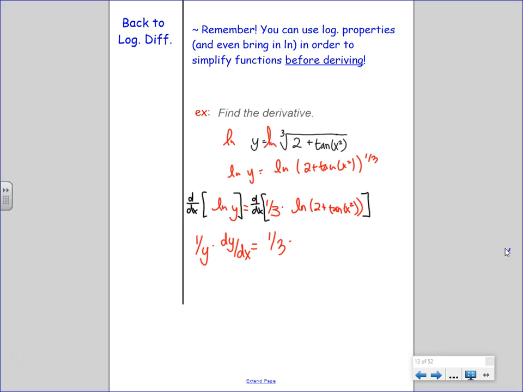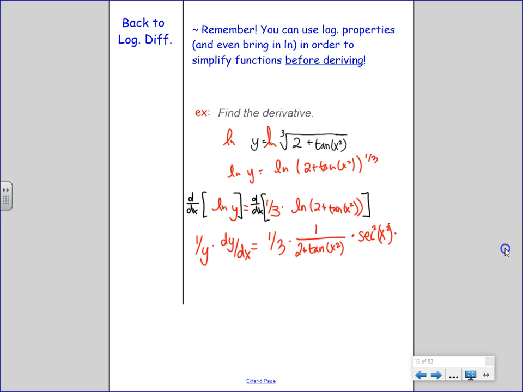Keep the 1/3, he's just a coefficient in front, there's no plus. So he gets to stay. I'm taking the derivative of the function next to him. What's the derivative of ln of 2 plus tangent of x squared? Well, what's the derivative of ln of anything? 1 over whoever is there, which is all of this stuff, right? Times u prime. Which, looking at this inside, might make people ask about the constant. Do I take the derivative of 2? Yeah, it's a plus. So 0 plus, what's the derivative of tangent? Secant squared of x squared.